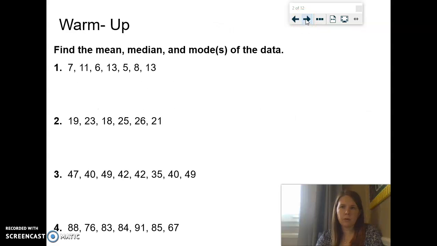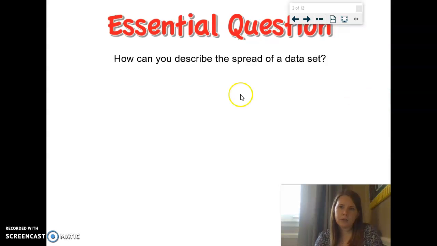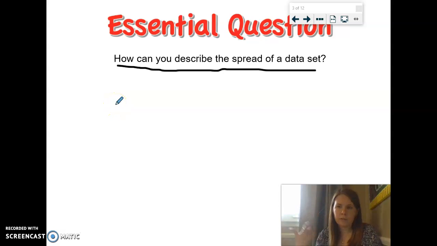All right, skipping our warm up. We're going to go into the first part, which is how can you describe the spread of data? We've already been using that. Well, we've used mean, we've used mode, we've used median. We've talked about statistical questions. Are they statistical questions? Are they not? We could put things in a table like frequency tables, right? So what are some other ways that we can represent or even describe our spread of data?